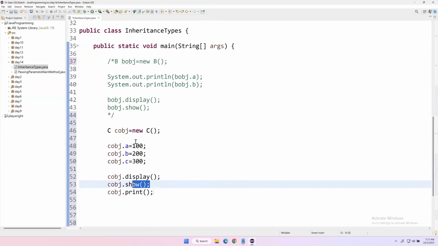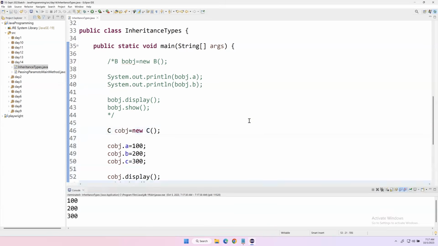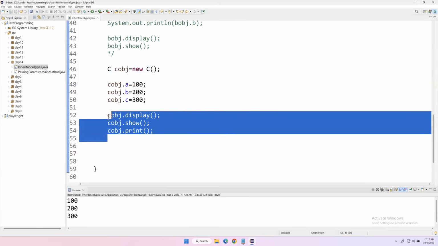But still we are able to access everything from the C class object. We no need to create an object of B as well as A. We directly created an object of class C and we are able to access it. So when I run this, you will be able to get the values. Whatever data we have assigned here, these methods will display the same data.